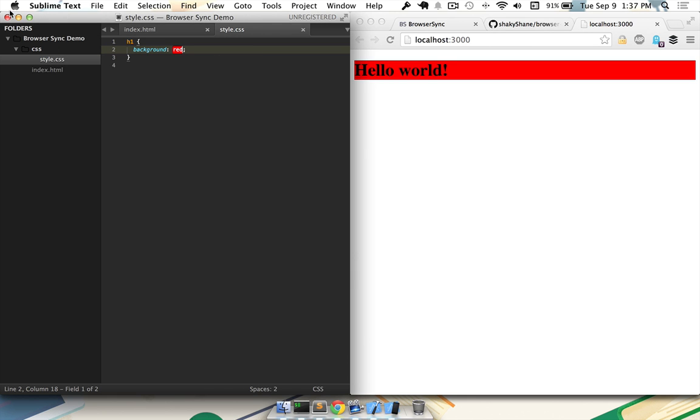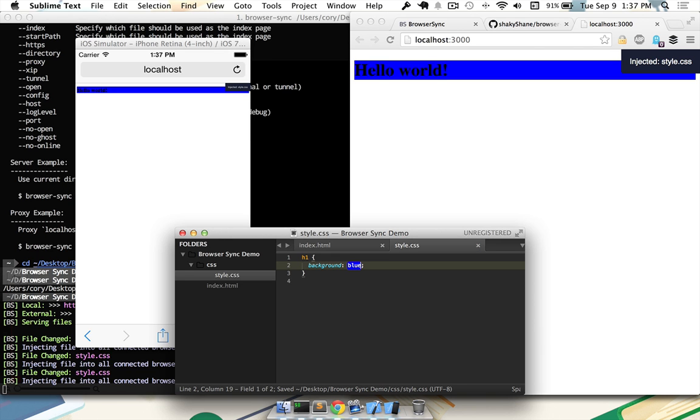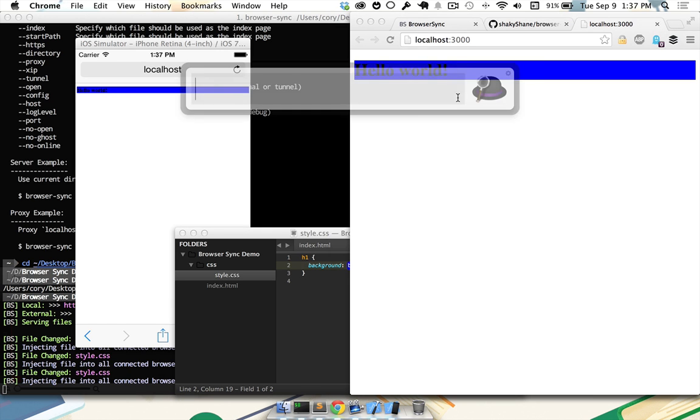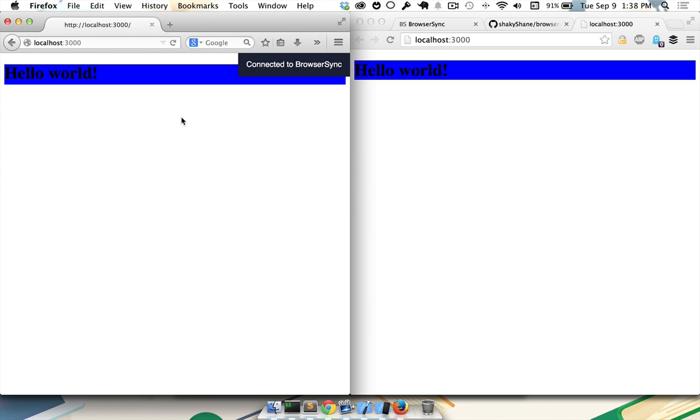And now let's make this window a little bit smaller so we can see what we're doing. Okay, so now if we change this from red to blue, it automatically updates both our iPhone simulator and Chrome. Pretty cool. We can do it with Firefox and whatever browsers we want as well.